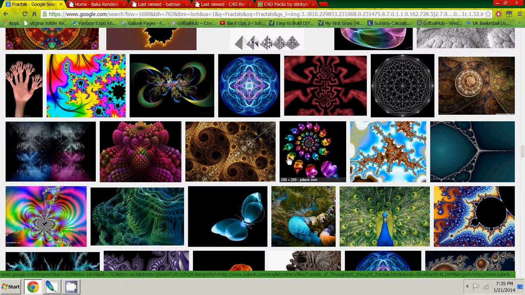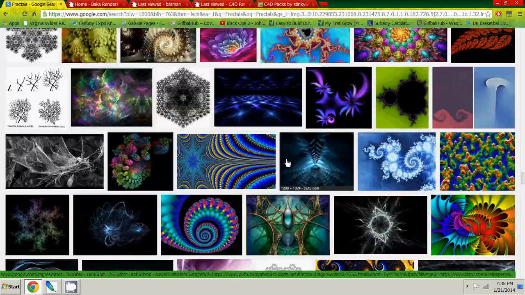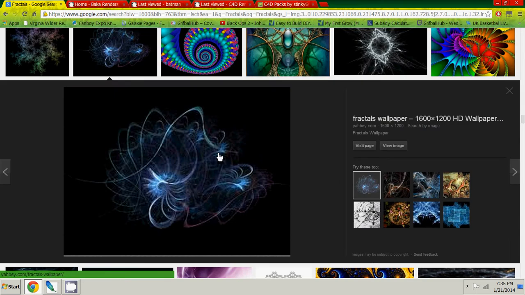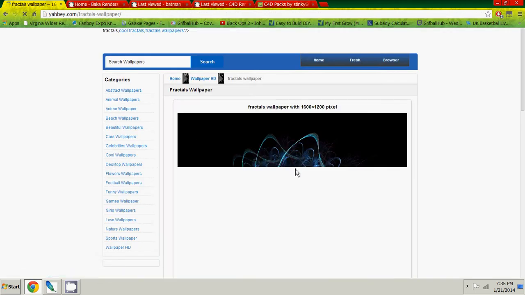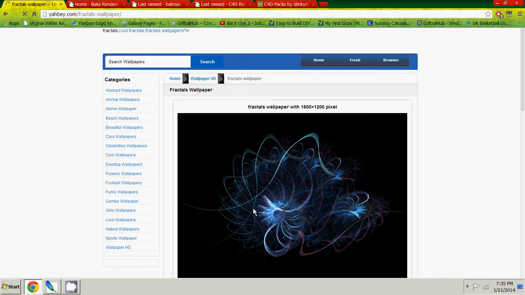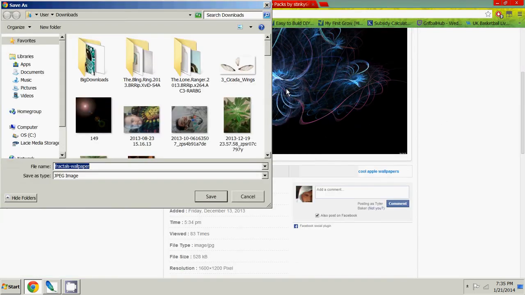I think I already have one saved that I could use, but I'd rather find a different one. Let's go with this one. This is what I was referring to when I said it's lines, it's shape. It's 2D looking for the most part, but these will typically have a black background, which is fine. We need that. But anyways, we'll go down here. Let's see here. If I can just save image as. Yeah, there we go.